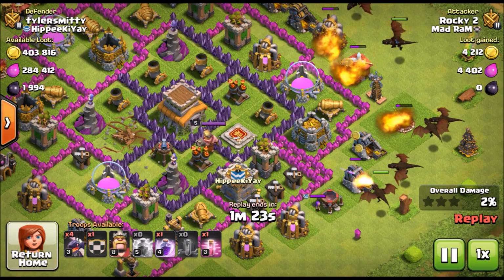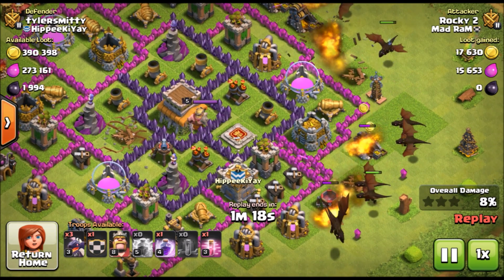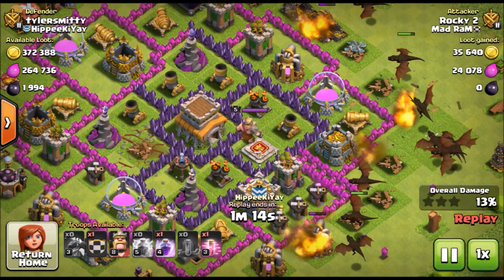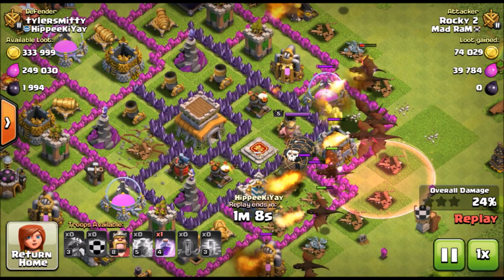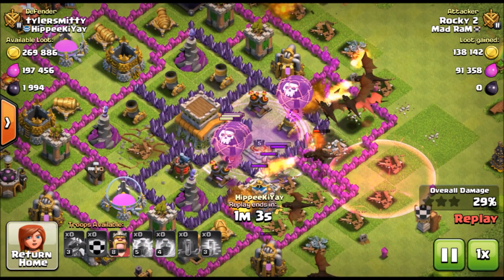You want to kind of create a funnel, create a space where there's not going to be any buildings for them to kind of spread out to, rather where they're just going to go inwards on the base. So you saw there, I took out kind of the outside buildings, and those 4 dragons I dropped right there, they kind of stayed in the middle there. So that's kind of how you want to funnel your dragons in there, kind of create a zone for them to work their way in.